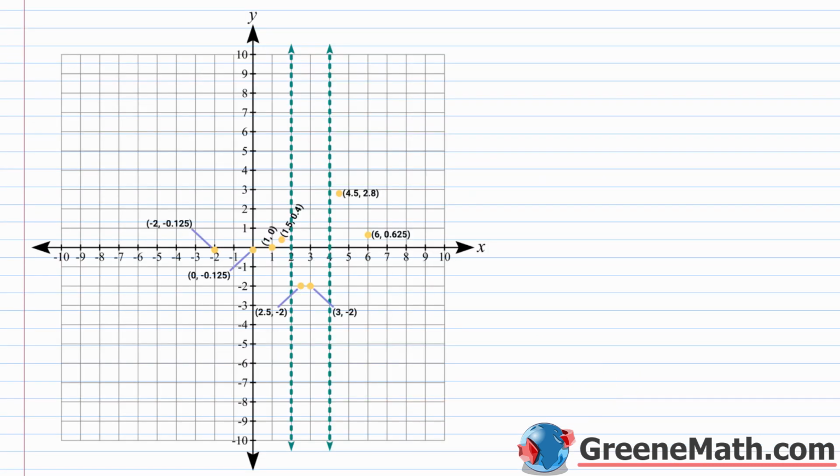This is a little bit hard to see because of the font, but this right here is your (1, 0). That's going to be your x-intercept. And that's also the point where we're going to intersect that horizontal asymptote. So again, when that happens, if you have an x-intercept like we do in this case, and you have a horizontal asymptote, which is the x-axis or the line y = 0, you don't need that extra step like we talked about in the procedure. We already know it's going to cross through right there. Then the other one was this one right here. So this is (0, -0.125). That's just -1/8 as a decimal.